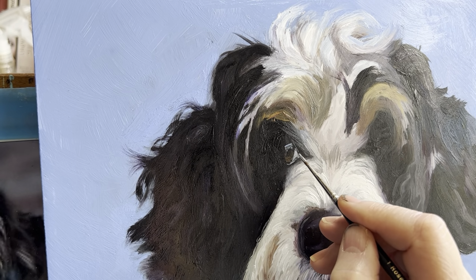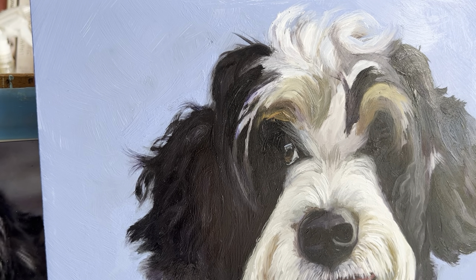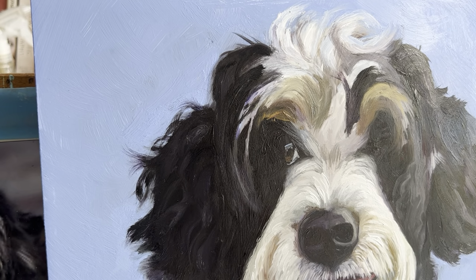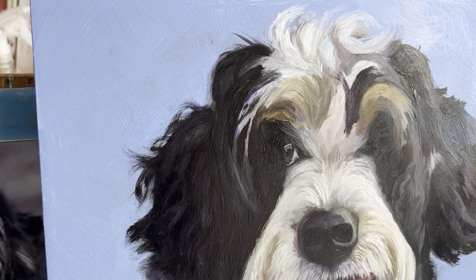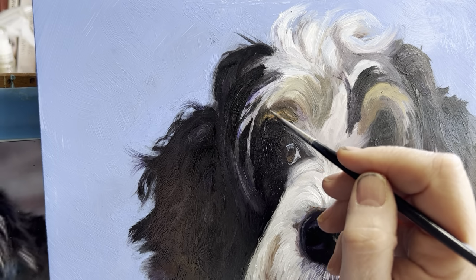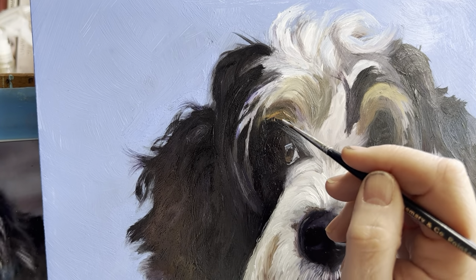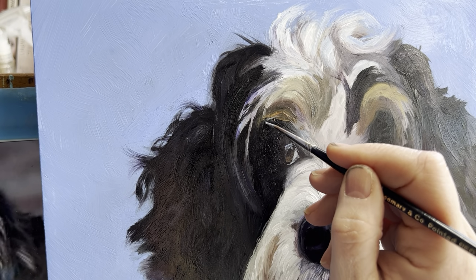Just a very, that's what we're gonna see of the eye. That's it. Now I'm gonna be pulling some hair over it, and I'll be getting there. And I kinda wanna do that now. I'm gonna start pulling some hair. This is gonna come down. Let's see if I do this right.